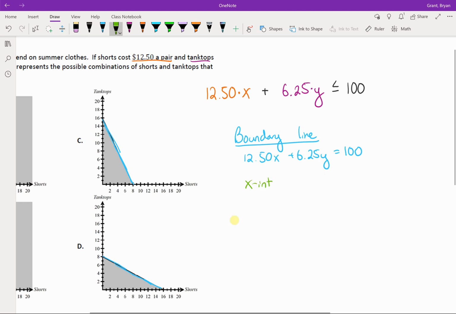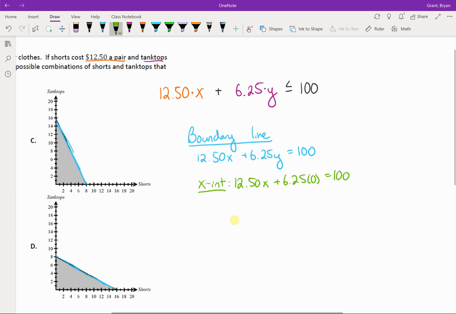Our x-intercept still needs to keep an x in here, but we don't want the y to get in the way, so we're going to replace that with 0. And this is going to build the point (x, 0) for y. Well, 6.25 times 0 cancels out. That just becomes 0. So a lot of people, when they find x-intercepts like this, they just cover up the part with the y, and that gives you the equation to solve for x.